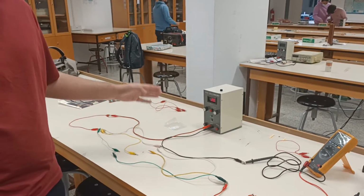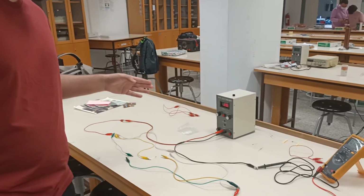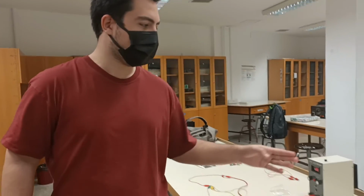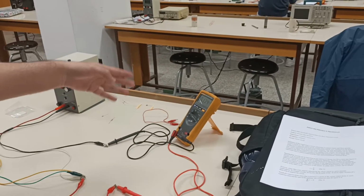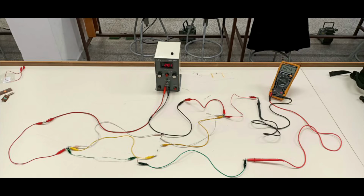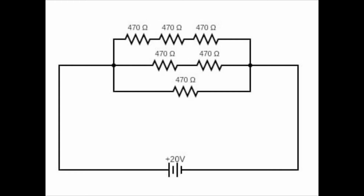I used my multimeter to measure the current on the main wire and the parallel wires afterwards. The current on my main wire is 134 milliamperes. The currents on my parallel wires were 45, 46 and 44 milliamperes. This is the setup that I will be calling setup A for convenience.